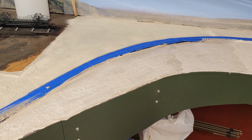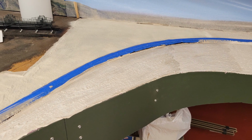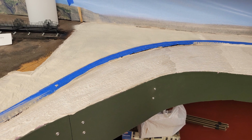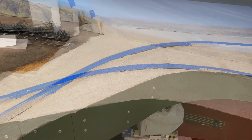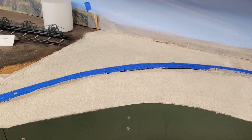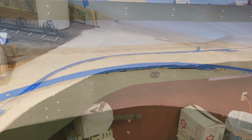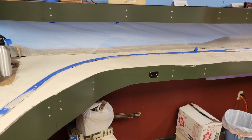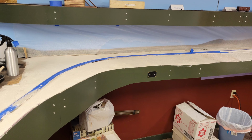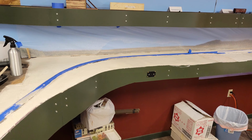Back to the Powder River area. On the 20th, I began experimenting with the tile grout ground texture, beginning at the edge of Casper. Here's what it looked like before I added the grout. And here's how the first area looked afterwards while the grout was still wet. By the evening of the 21st, I'd worked my way over to the Powder River turnout. Then it was back to the Sidem kit for a few days.